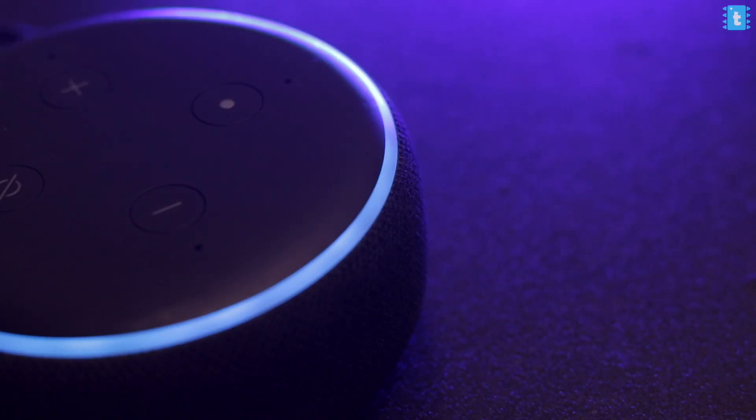If you want an Alexa smart speaker then you should watch this video till the end, as the project I'm going to teach you is going to be the best use of your Alexa ever. In this video we'll be controlling our appliances by just saying 'Alexa, turn on studio lights.' The beauty of this project is that it doesn't require any internet connection, any external application, or any third-party cloud or platform.